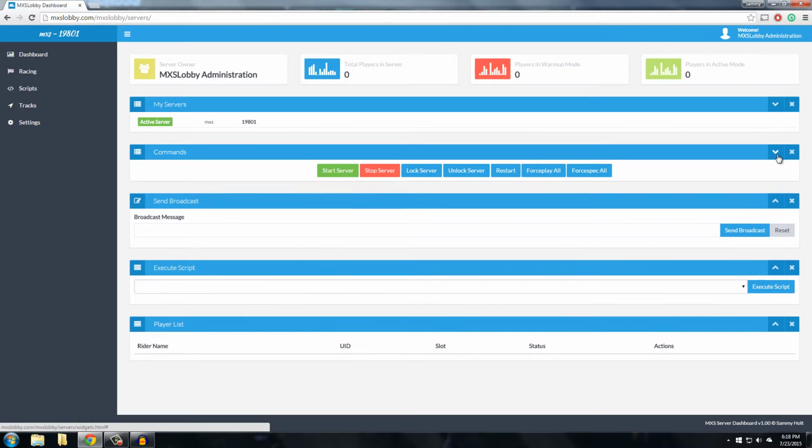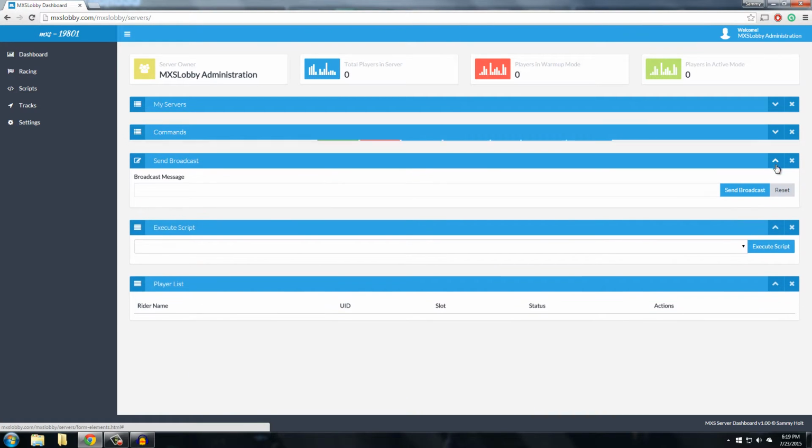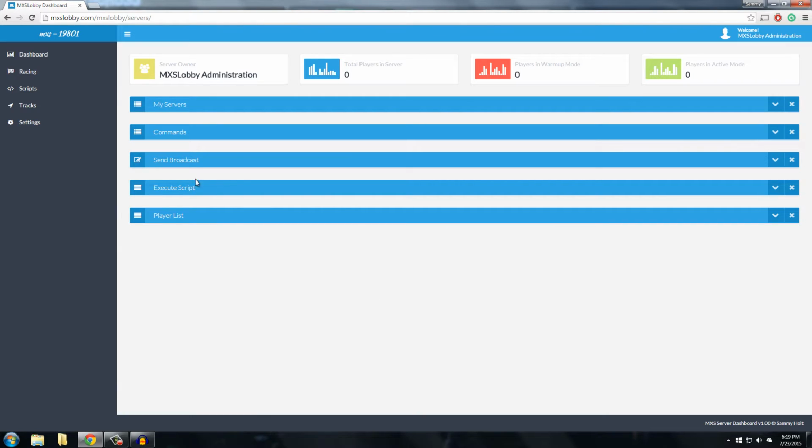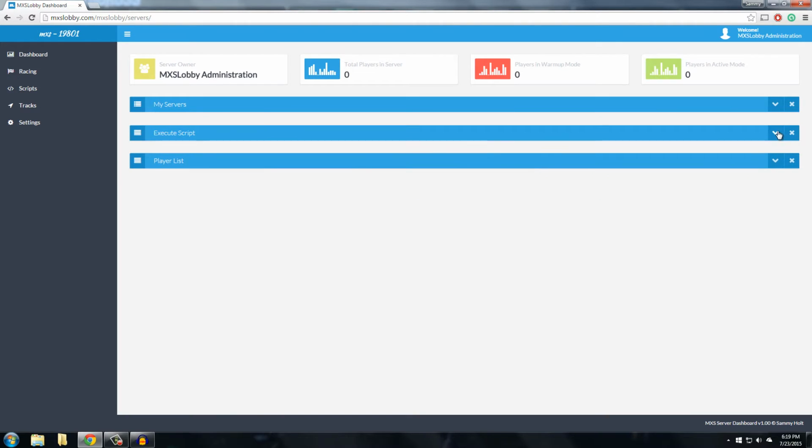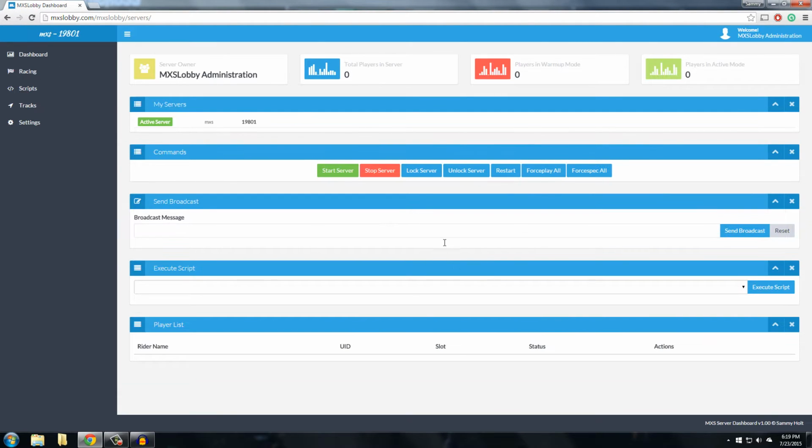It's fluid, it's actually optimized to work on all screen sizes, so you can use this on your phone, you can use this on whatever, and it's going to look like it's meant for that device. So you can see I can mess with the UI, I can make all this stuff drag itself into each other, and now that it's a really small thing like this, I can close these, I can do whatever I want. These changes aren't actually saved. As you can see, it just reloads like normal, but it's just a nice UI effect. It makes things look a little nicer if you just need to focus on one thing for some reason. You can see here execute script that I don't have any scripts in here right now, but that's alright.